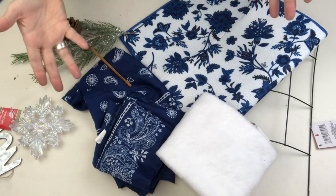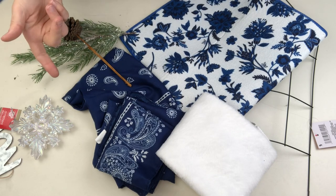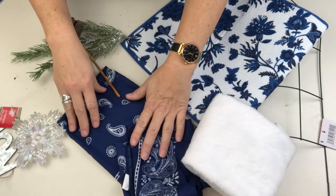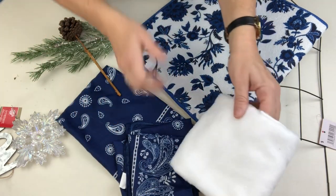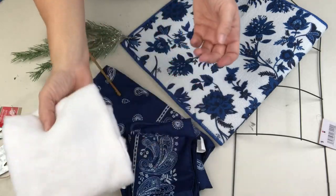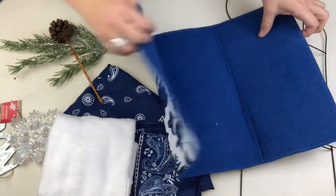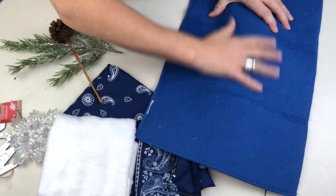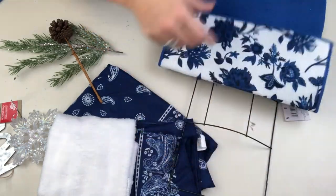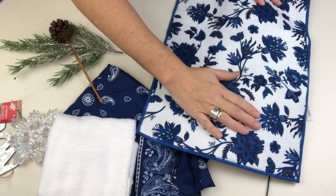If you've been with me for a while, you don't even need to tell me who this one is for — it's for my mom! I told her I'd be over tomorrow with a brand new hanger for her door. I'm using the bandanas I had left over from her summer wreath, the automotive cloth, and this dish drying rack from Dollar Tree that we're going to use to pad it, because the bandanas are so thin you would see the wires poking through from the frame.